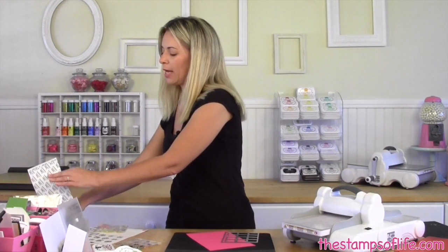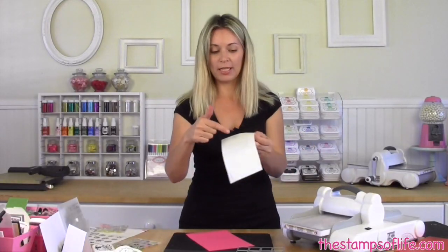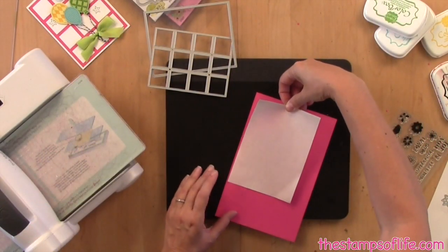So what we're gonna do is get a piece of Sizzix adhesive. It comes in packs of 10, and they're 6 by 6. I've already trimmed this one down a little. So we're just gonna peel that off. Don't touch this, and there's this little lip on here, so put your fingers on that. And we're gonna lay this down. Does that fit that way? Nope, we're gonna go this way.